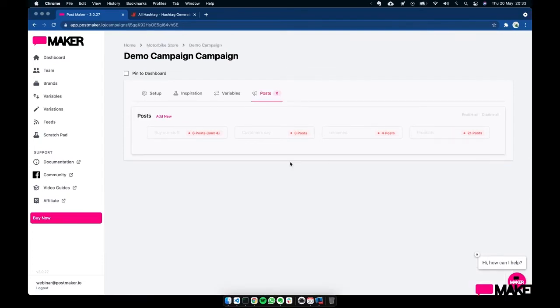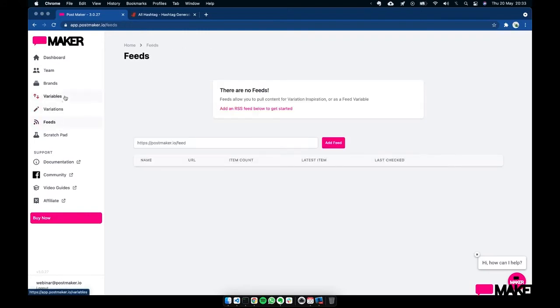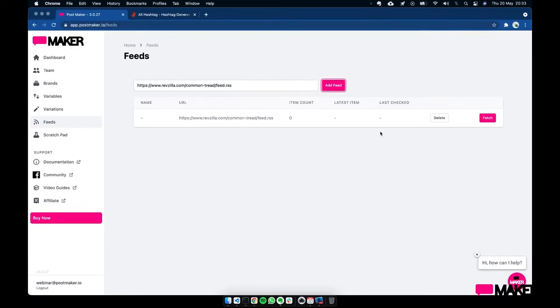Next, we'll have a look at the RSS feeds. There's a couple of steps, and the first thing we'll do is I'm going to be using the RevZilla RSS feed, which is a motorbike something. So the first thing we do is we add it to this list, and we will go and fetch them. There's no automatic schedule to go and get the latest ones. That's something that might come soon. But this will go and fetch as many as it can do. It can take a little while.